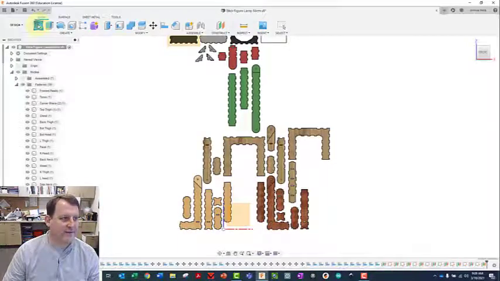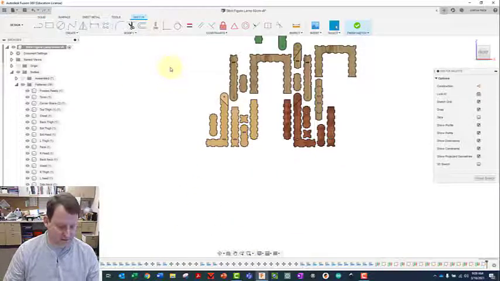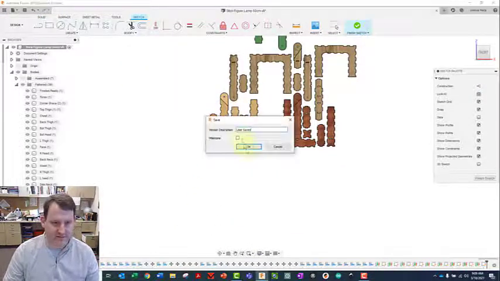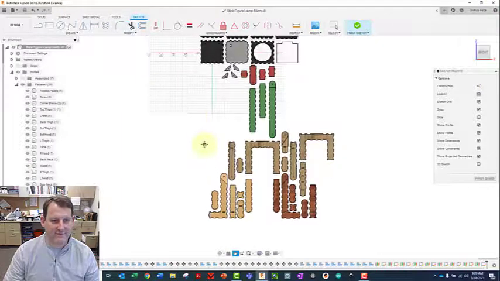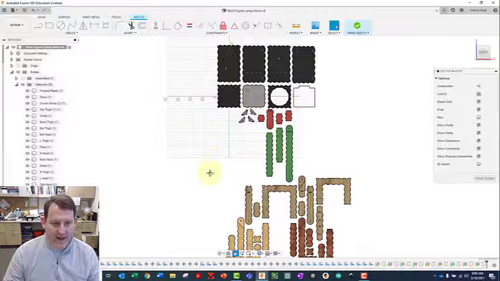Oh, it's starting to get a little freezy. You know what I'm going to do after I make this sketch? I'm going to do just a quick Control S for save, because it's getting a little glitchy on me. I don't want to lose the work I've done. That would be frustrating. Give it a second to save. Okay, there we go. And now I've got my plane.